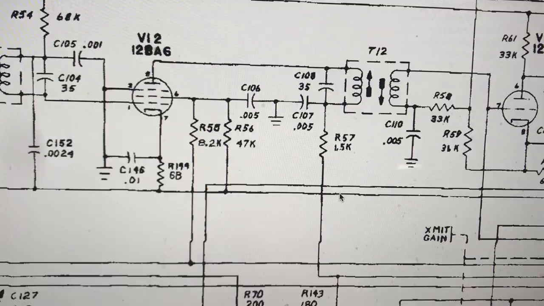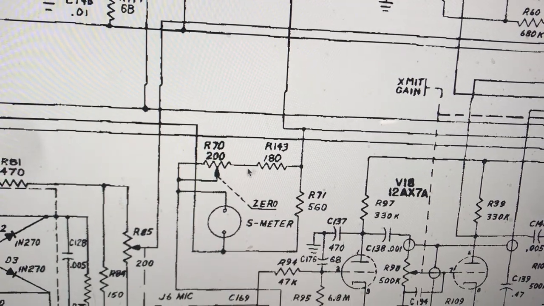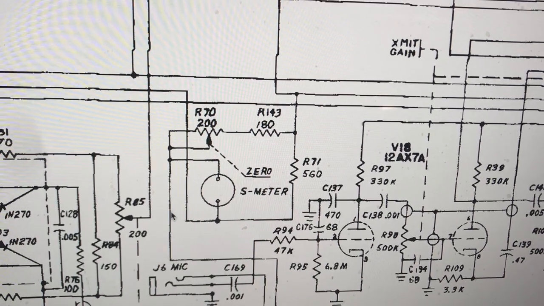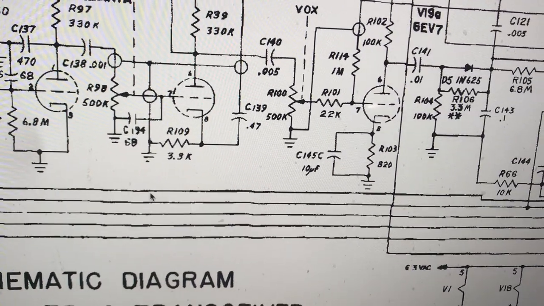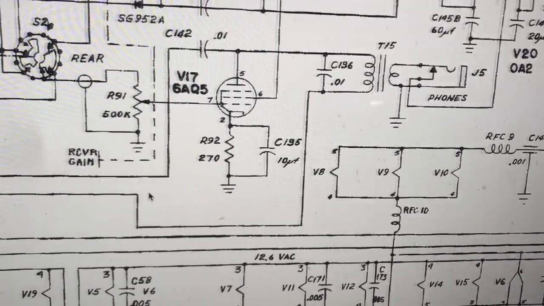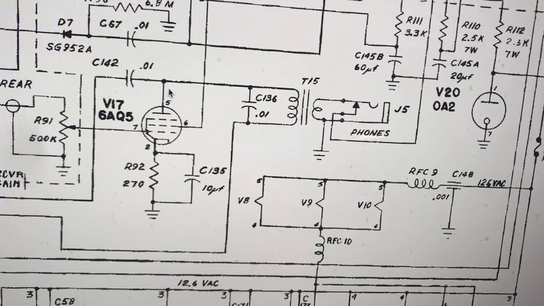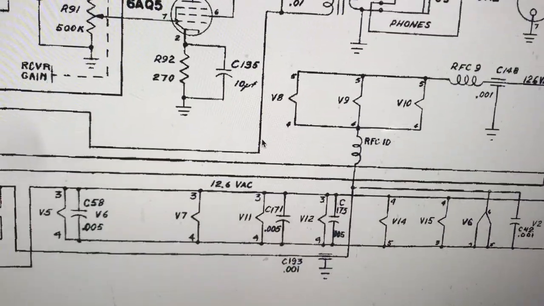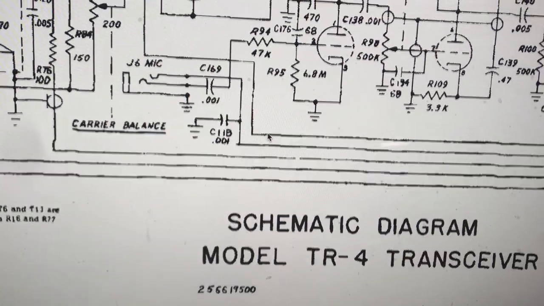And again, we'll trace this wire down to the S meter. There it is right there. There's the S meter. And the other side of the circuit here, there's a zeroing. The other side goes to the 6AQ5, which I think they wanted a constant current source, just something that draws the same amount of current as a reference, which is weird, but that's what they did. So if you meander on down here, you will see the 6AQ5. There it goes. So yes, here's the 6AQ5 output transformer. And there's the plate for the 6AQ5. So the audio output tube or valve gets its B+ from the S meter circuit, as does the IF stage. So that's how they perform this balancing act.